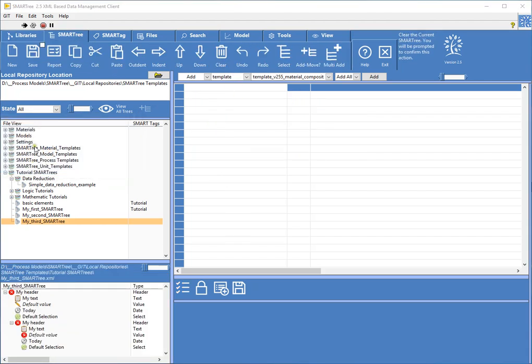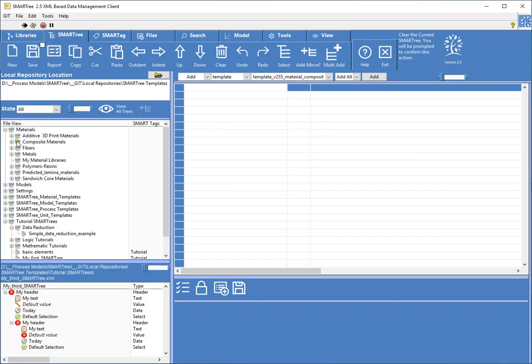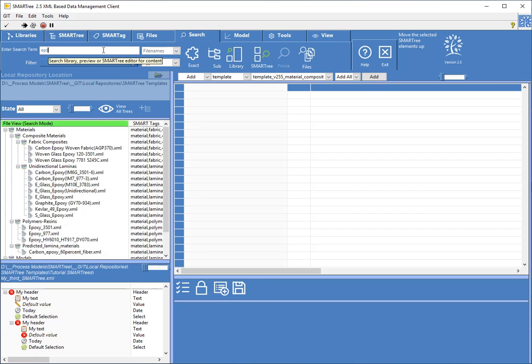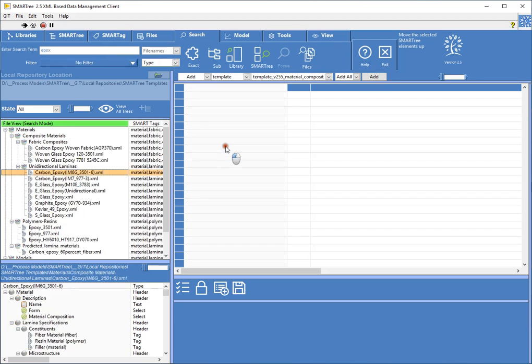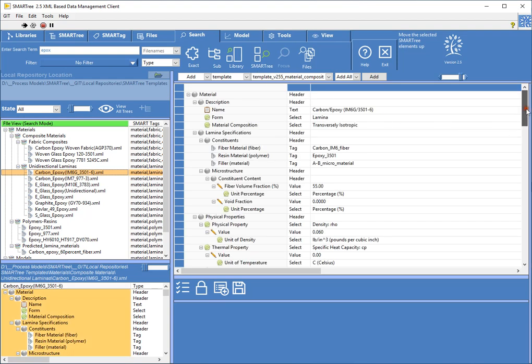Now, of course, I did all of this manually, but what you can also do here is pull in any of these right here. You can load it. There's a wide variety of materials that you can pull from. If you're not sure where things are, you can also search for them. You can look for, say, epoxy material. So here's all my epoxies. You can just pull that in right here, and this is the tree for a material.